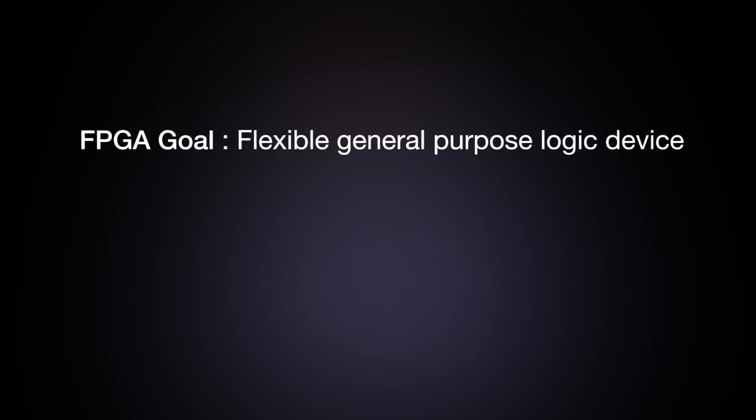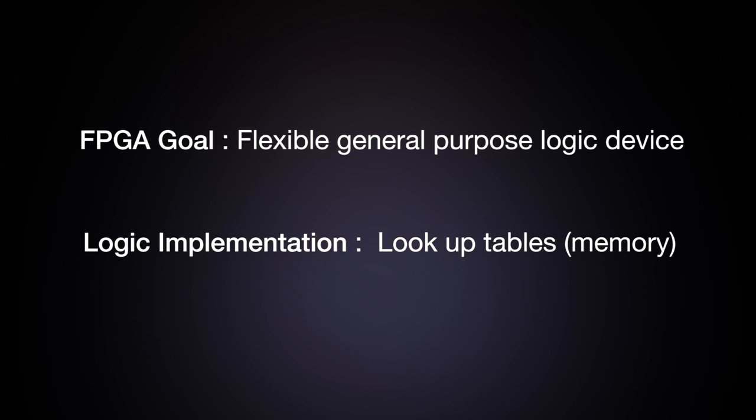With the intent to create a more flexible general-purpose logic device, FPGAs were first designed to imitate gate arrays, integrated circuits with a sea of gates that were connected by added metal layers or wire routing to define the functionality of the device. However, instead of implementing the logic using transistor gates, the logic was in many cases implemented by memory fashioned as lookup tables.